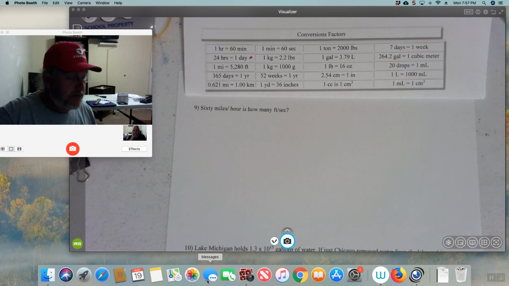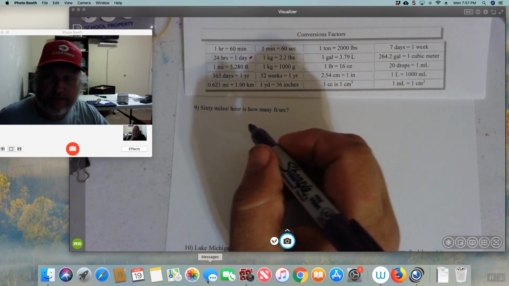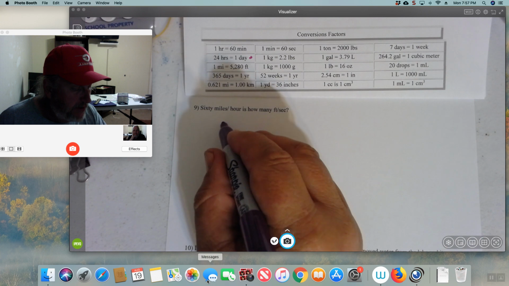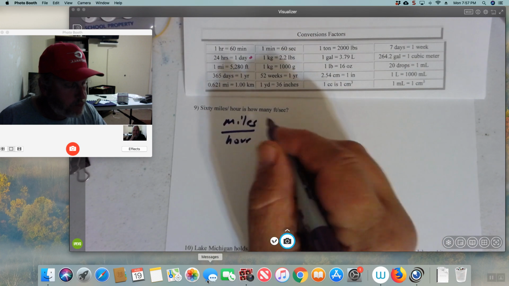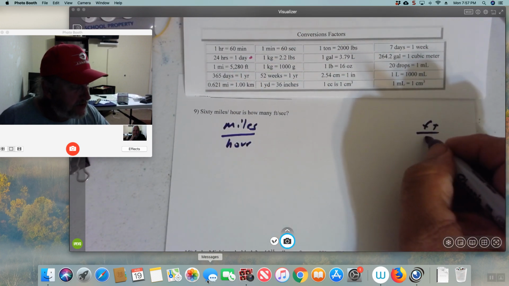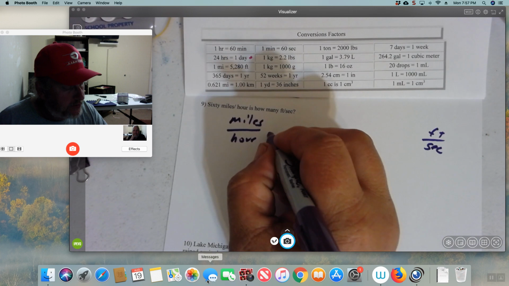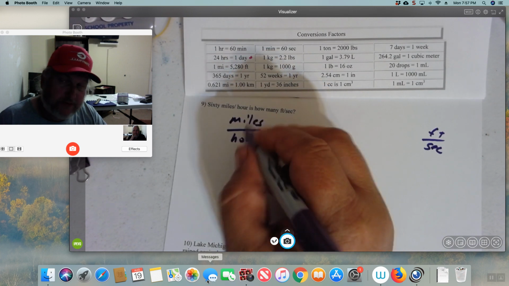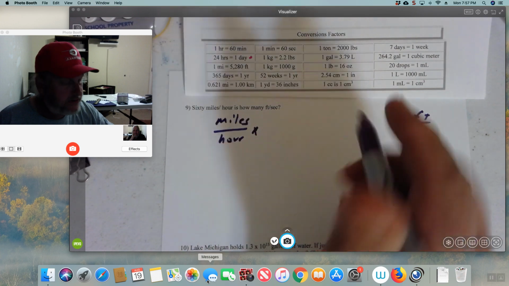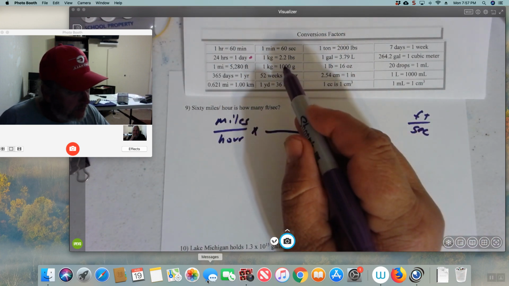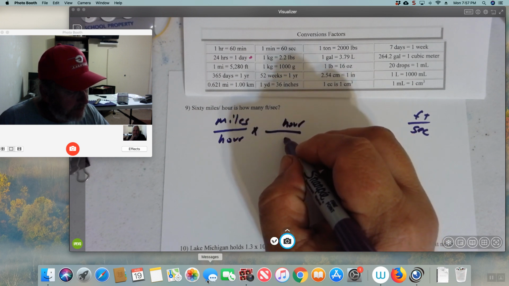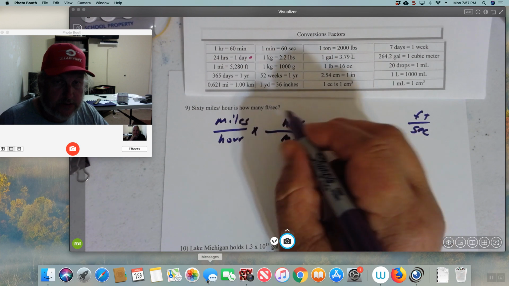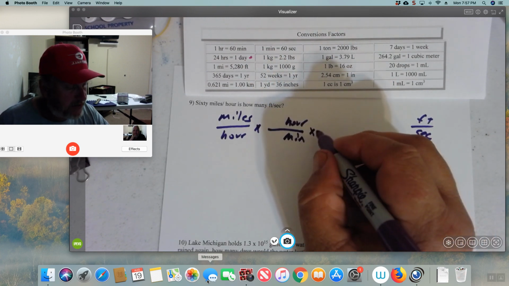Let's get going. So let's look at number 9. Number 9 says 60 miles per hour is how many feet per second. Now, the way we've been doing this, we're going to go ahead and write down our units, miles per hour, and I'm trying to get feet per second. So let's fool with the hours first. Now, if I got 2 units, I got to look at both of these at a time. So let's see what I got on my hours. In 1 hour, there's 60 minutes. So I'm going to go hours to minutes to get my units so I can factor those out.